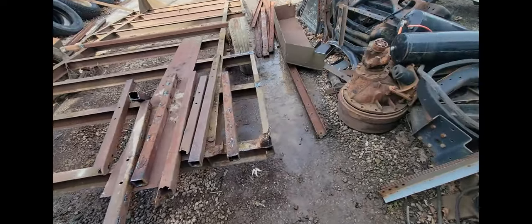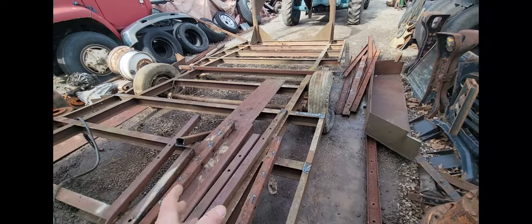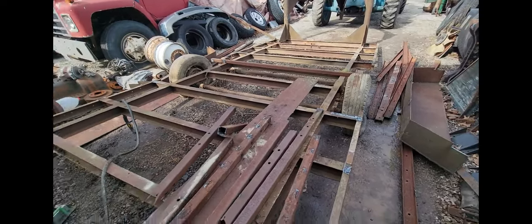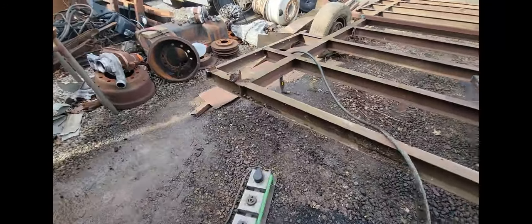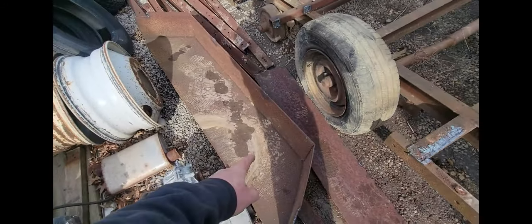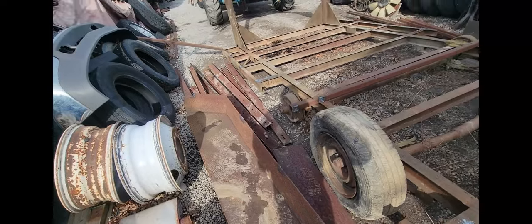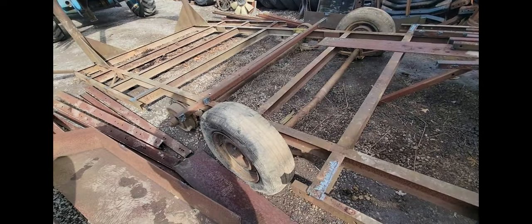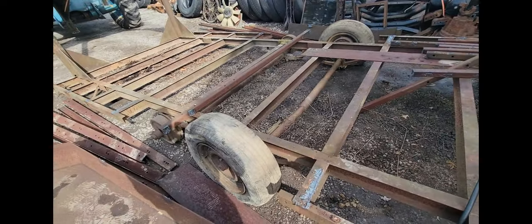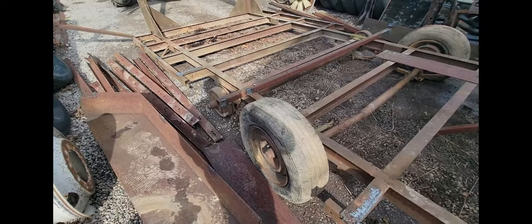I got what I wanted, which is that C-channel. And I'm not even sure I really wanted that C-channel as much as the guy that owned the house wanted me to have it to get it out of his yard. Does that make sense? Yeah. So, I guess we'll get this stacked up. The fenders will be good sheet metal. It's not horribly thick, but good amount of flat steel. I don't know. I guess we'll work on it. Probably go ahead and take that axle out since it's no good. One's a mobile home axle. No, just a shortened axle. Both look like them old camper ones with the lugs that go into the drum.